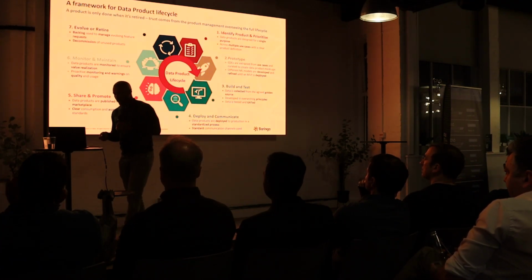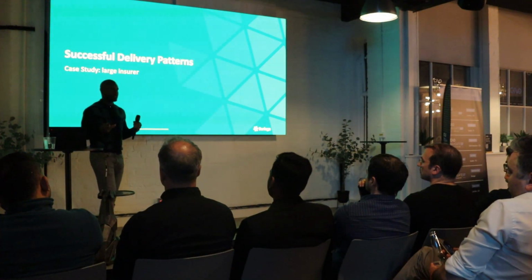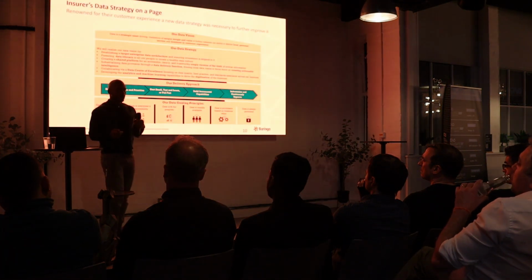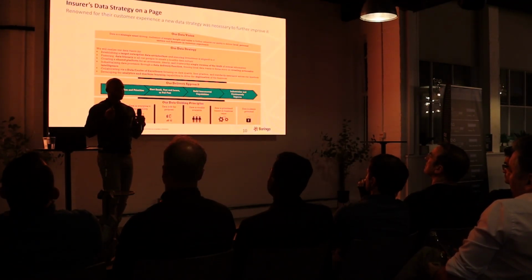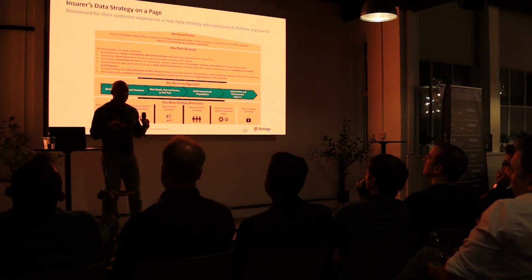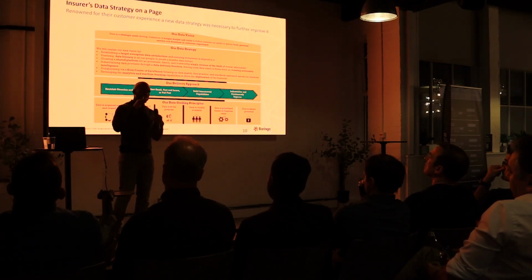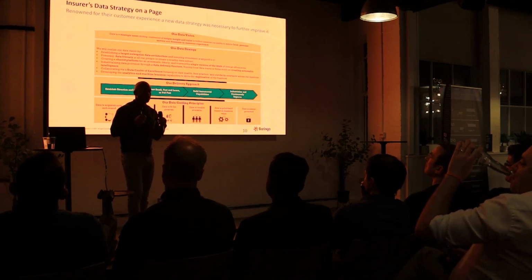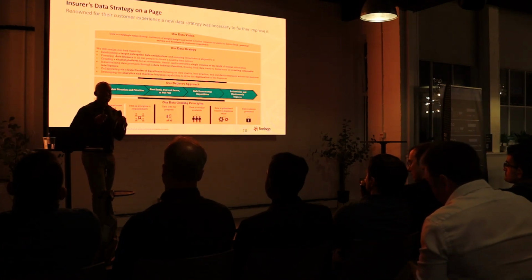And so looking at an implementation of this, going into a bit more detail around a use case of how we've implemented this in real life. We basically engaged an organization which wanted a strategy. They were facing a lot of issues around data accessibility, data quality was low, and they really wanted a strategy. They wanted to set what it would look like in the future for them to be quick to respond to their customers, and to also have that brand out there. They have their brand, they want to ensure that customer loyalty is still being promoted.